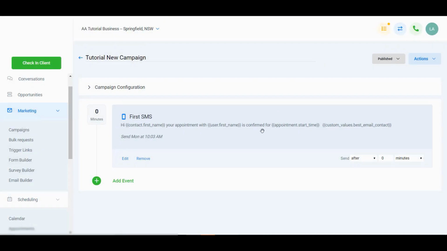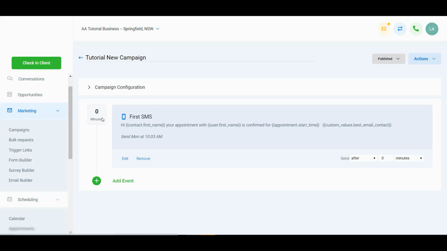Now, if you stepped back out of this, understanding that, okay, when this person enters this campaign, we can also put delays as to when they even arrive at this step, right? So you can think of it like this person is literally sitting in this box here until this is satisfied. So if it's 0 minutes, then they move straight to here. And then they'll work on this condition, right? It'll wait to send it Monday at 10:03.